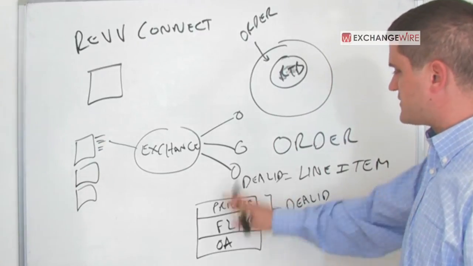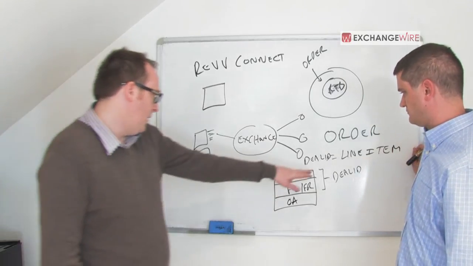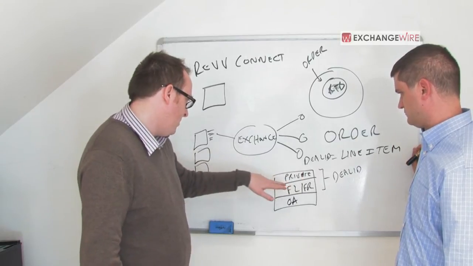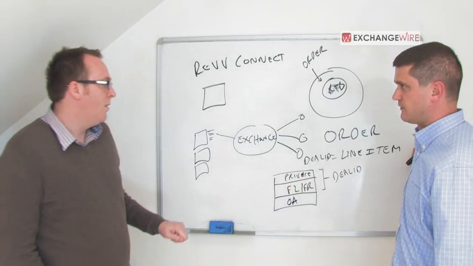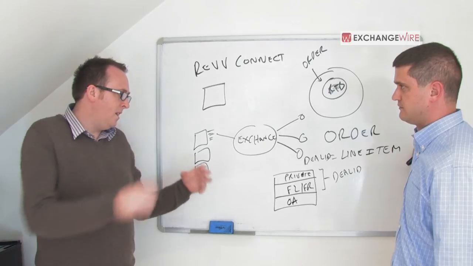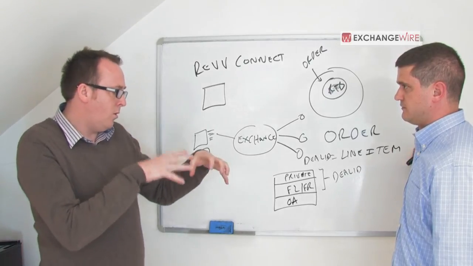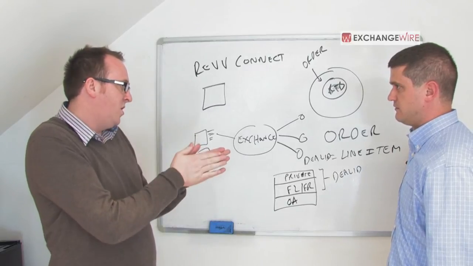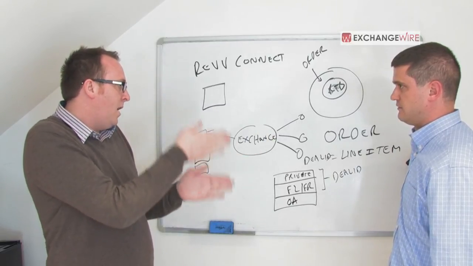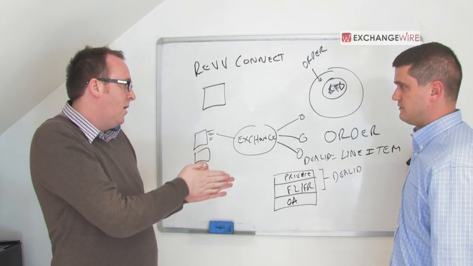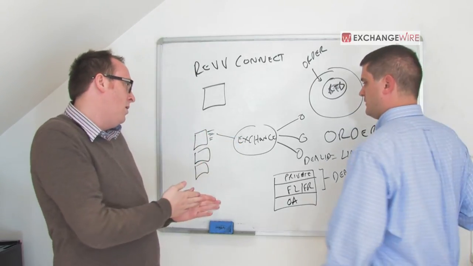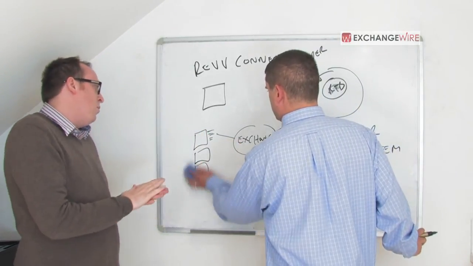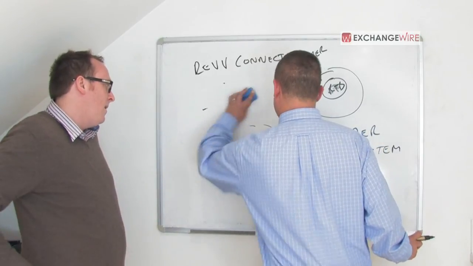So this is necessary. Deal ID is necessary for this to prosper in our view. Because it's a standardization of how this works. Right. So we'll just cover this private and first look and first refusal type. Okay. So I mean, in the sense of how it works, how it works in programmatic guarantee, will it be sort of a push to the ad server or how will that process work? Will it just be like a static buy or how would that work in terms of the deal ID? Yeah. Sequence of decisions.